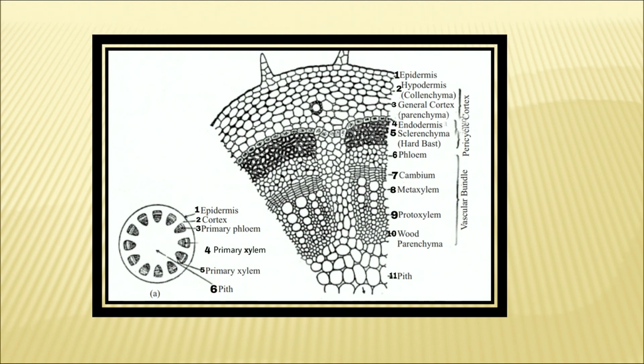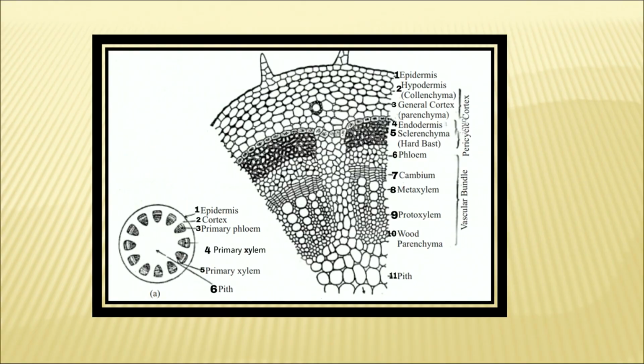This is the picture, and the structures I see under the microscope shall be visible on your screen now, and I will try to tell you. This is a diagrammatic diagram and not the exact picture of the slide, but with this help we will try to understand the structure of the stem of a dicot plant. In the diagram of the slide, the first layer, labeled number 1, is epidermis. It is the outermost layer.